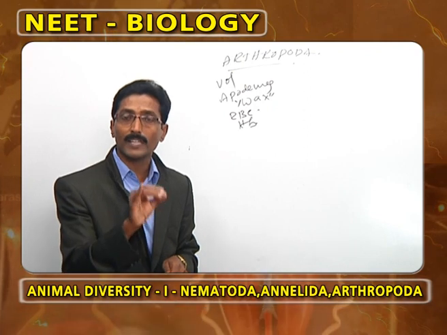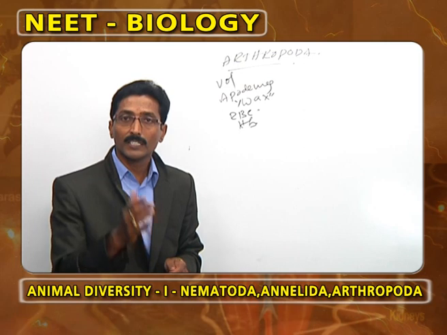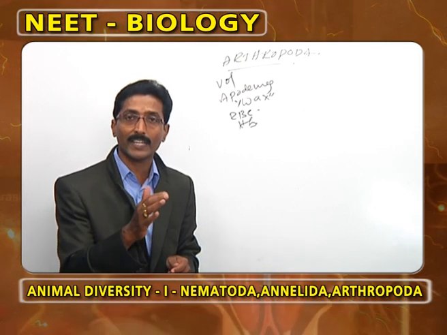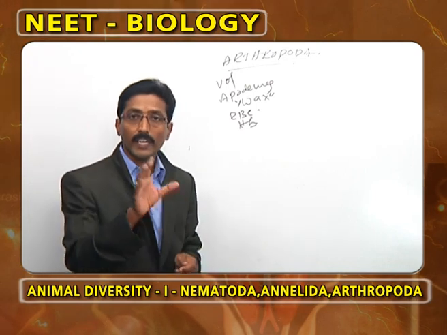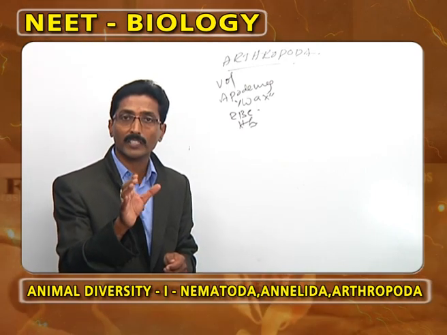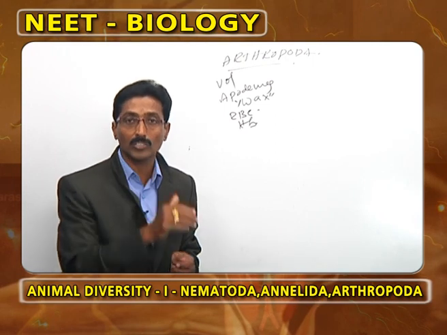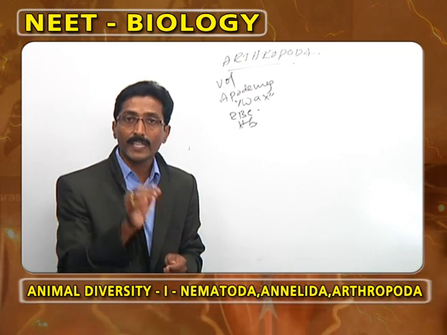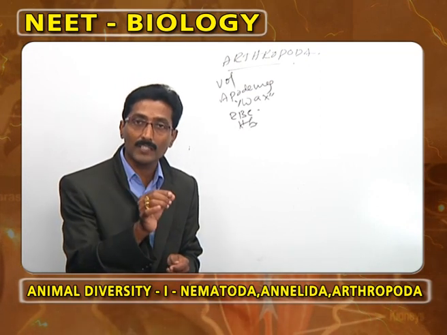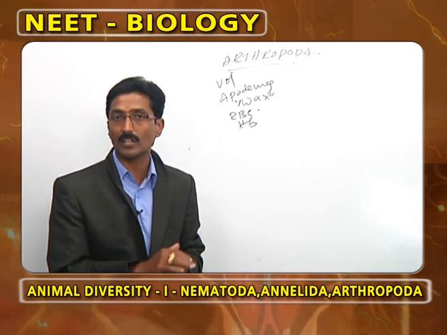Now as we observe the Arthropoda, what are the excretory organs? One we call Malpighian tubules. The second we call coxal glands. The third we call antennary or green glands. What about the respiratory organs? In arthropods, respiration is by trachea. But in some small arthropods, the respiration is through the general body surface. In aquatic forms, gills, book gills, and in some animals, book lungs are also present.